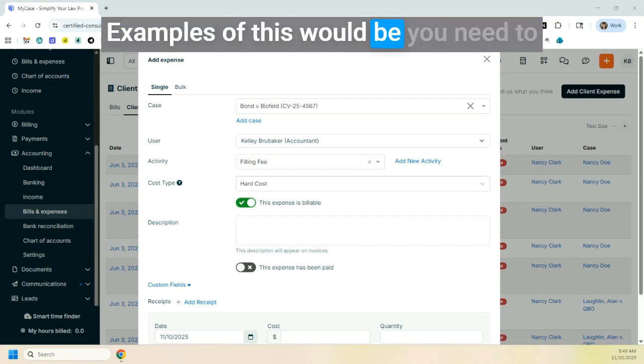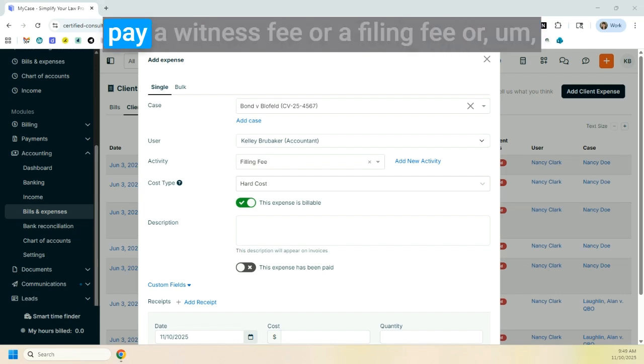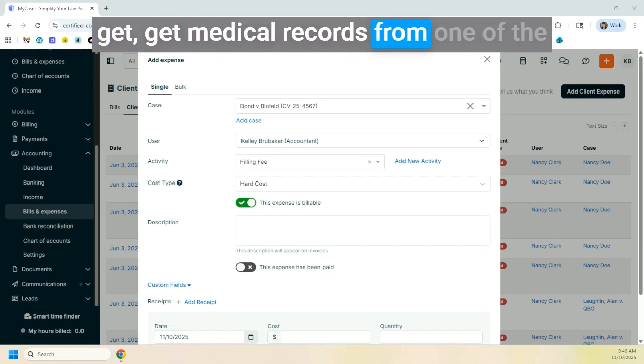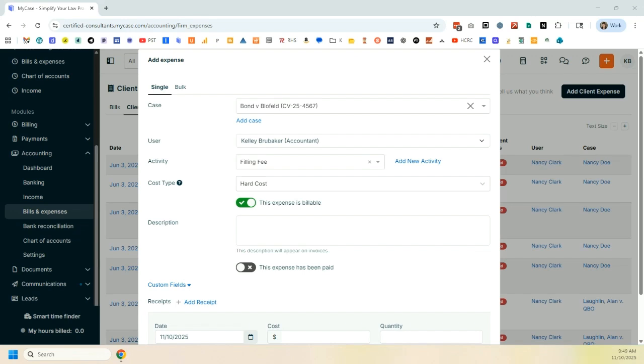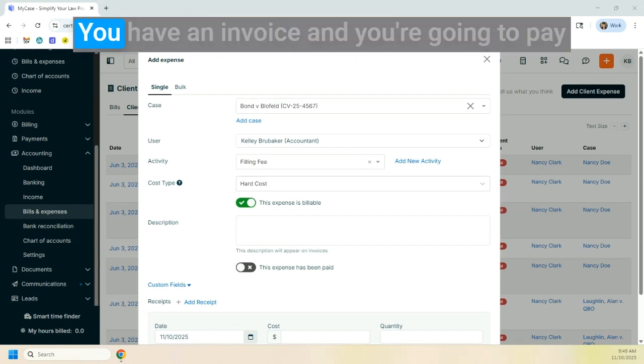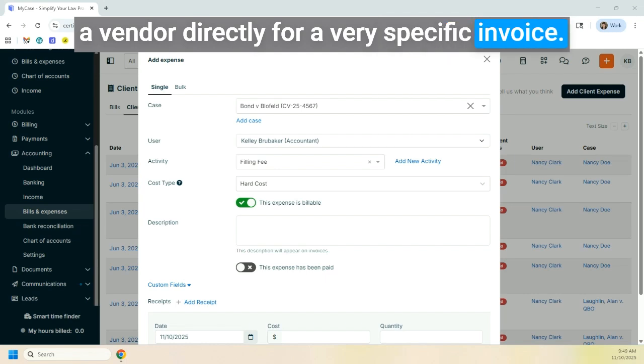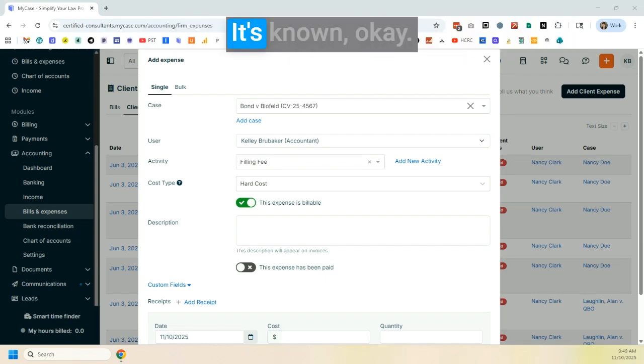Examples of this would be you need to pay a witness fee or a filing fee, or get medical records from one of the providers that treated your client. So those are hard costs. You have an invoice and you're going to pay a vendor directly for a very specific invoice. Okay, so hard cost, it's known.